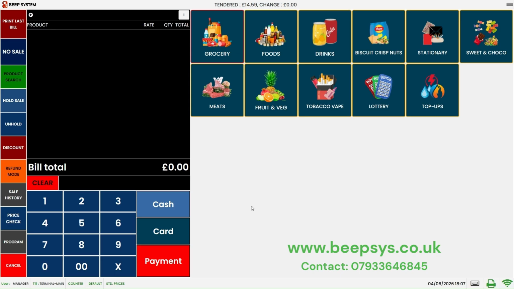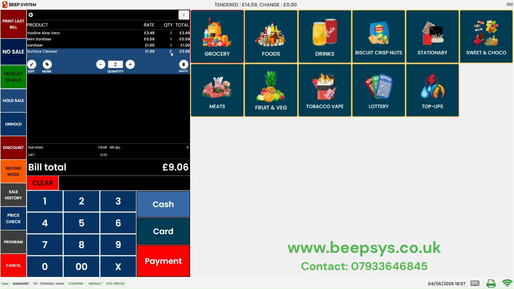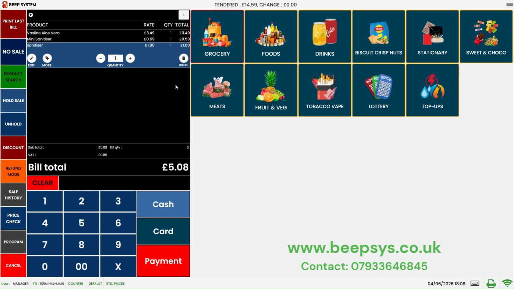Now, once the item is added the first time in your system with the right price added, all you need to do is scan the item. Those items which we previously added will automatically come onto the checkout without you having to add them. Now, you keep on adding the items. See, if there are two of the same item, the quantity will show here, multiple scan. You can also increase the quantity by tapping on the item and increasing the quantity. Or if you want to completely delete the item, click the delete sign here, and it will be deleted.